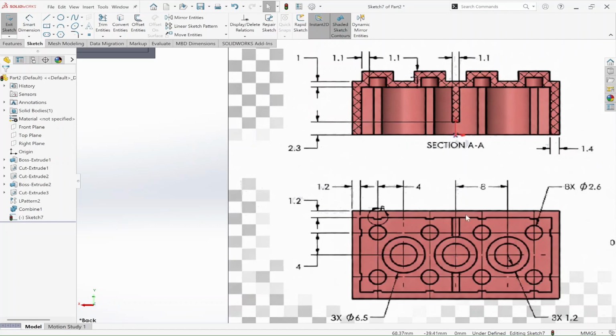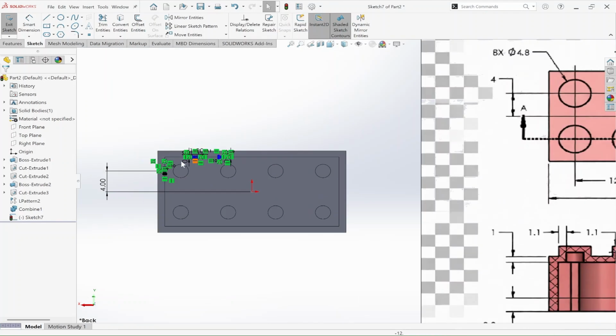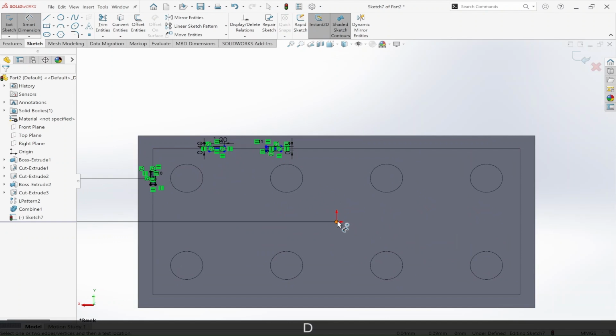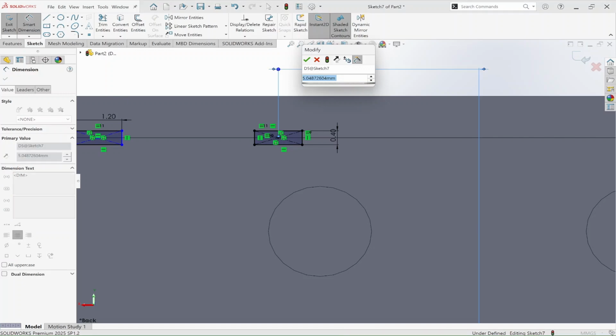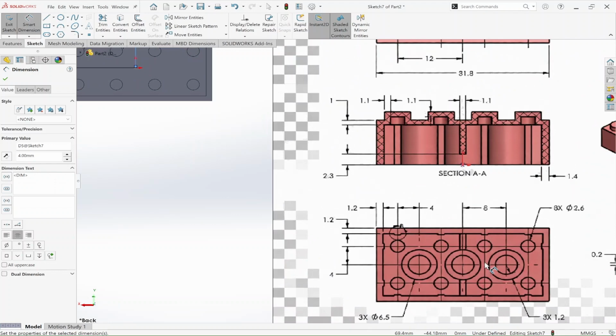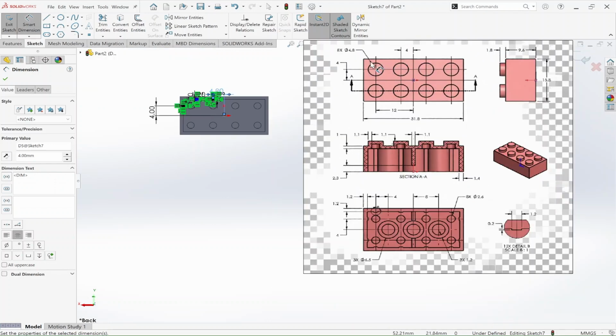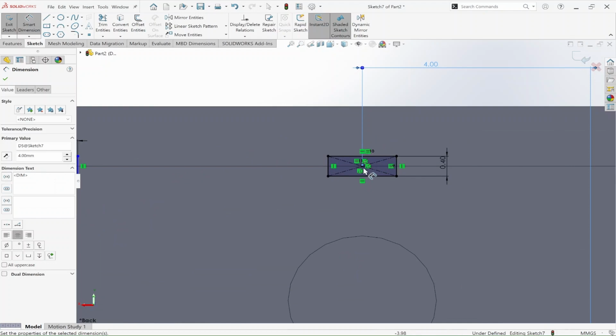And for these horizontal supports, you can use the slot's dimensions because it is going from the center of the support. So it is 4 mm from the central axis. And the distance between two connector blocks is 8 mm as we have seen in the linear pattern step. So we'll give that here.